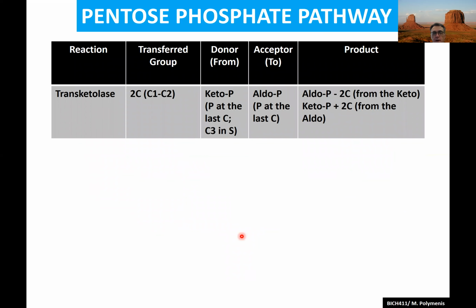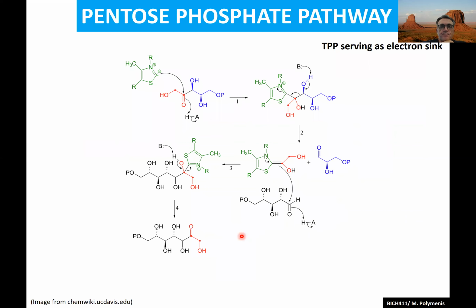And then we have two 5-carbon units, all right? So what's going to happen is we're going to take 2 carbons from one and move them to the other. 2 carbons from the keto will be added to the aldo. Then we're going to have a 7-carbon unit in the keto configuration, and whatever was 5 carbons now will be converted to a 3-carbon aldo sugar.